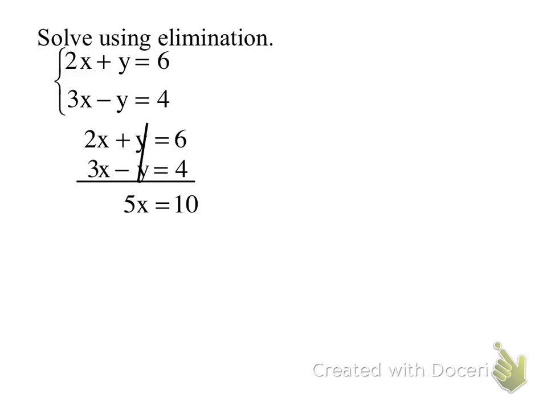And we solve. What we're doing is we're eliminating a variable Y to solve for X. You can also call it the addition method because we're adding up and down. Divide both sides by 5 and we get X equals 2. If I know X equals 2, what do I now do to find the Y?